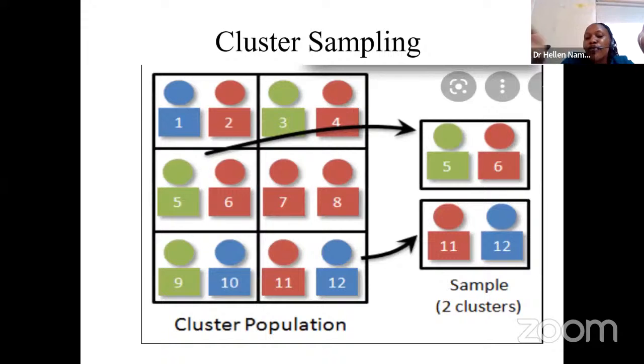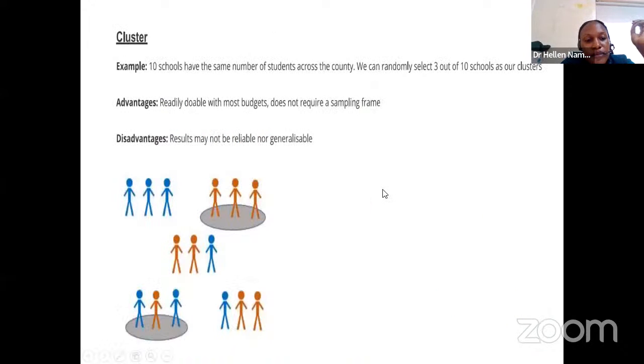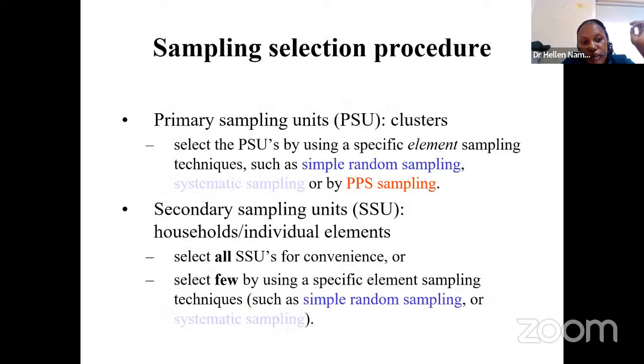But in case you pick the clusters and you consider all the elements within those clusters, then we refer to that as, I've explained that. Let me first look at the primary sampling.